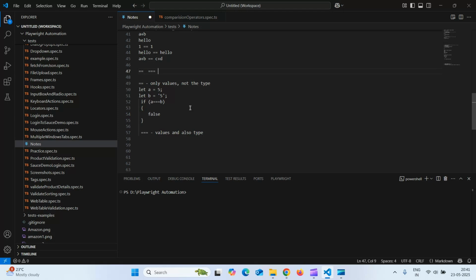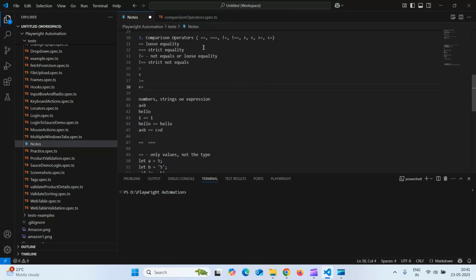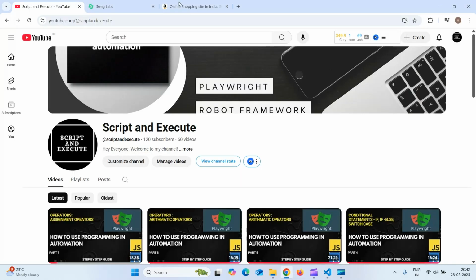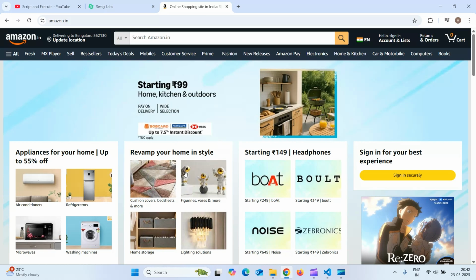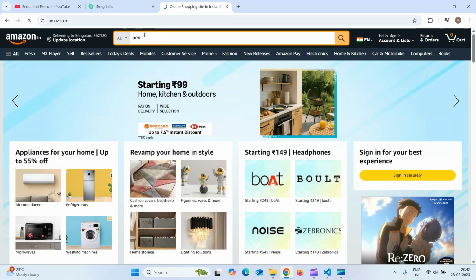Now I'll show you how to use these operators in automation. I've already created the spec file. First we will see equal to and triple equal to. For that, I'm using the Amazon application, and I'll search for pen and press enter.